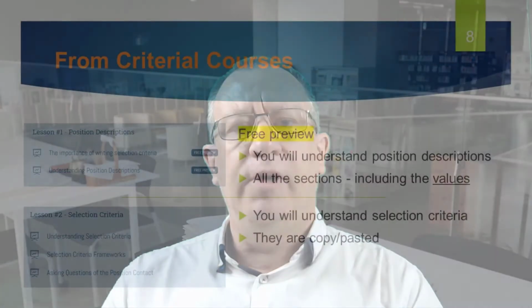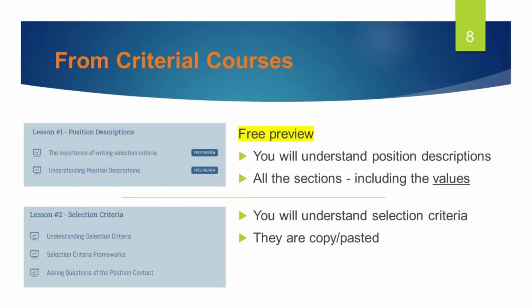So that gives you an idea of the type of training you'll also receive in the online courses. Obviously that training is a lot more detailed and goes right back to looking at position descriptions, including their values and mission statements, so that when you're writing your criteria responses, you can incorporate the organisation's values in your own statements to help you resonate with the reader.